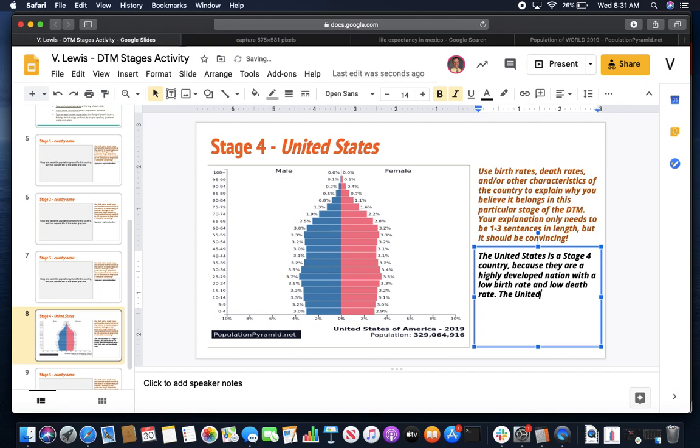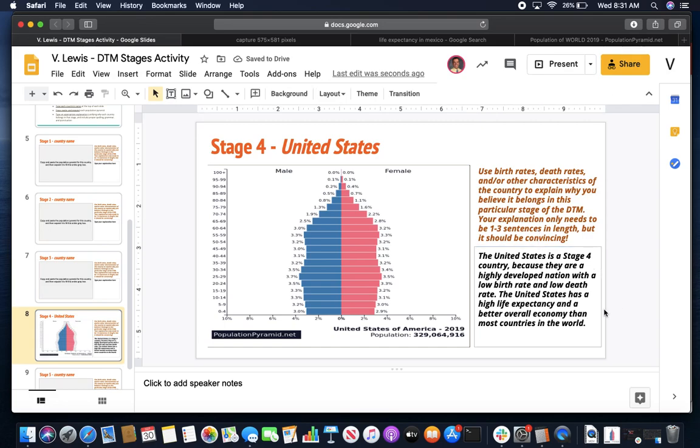The United States has a high life expectancy and a better overall economy than most countries in the world. And that's enough to say, hey, this is a very developed country, big economy, long life expectancy, low birth rate, low death rate. All of those things add up to stage 4.